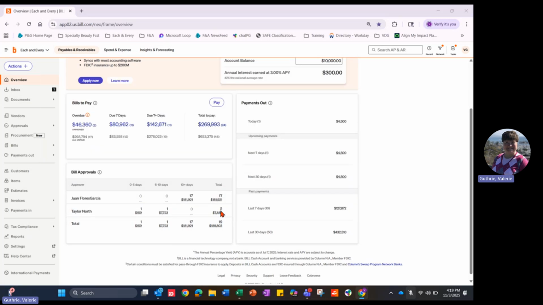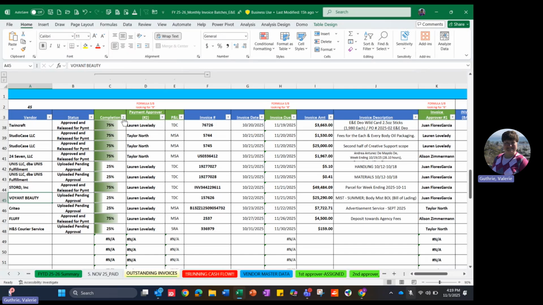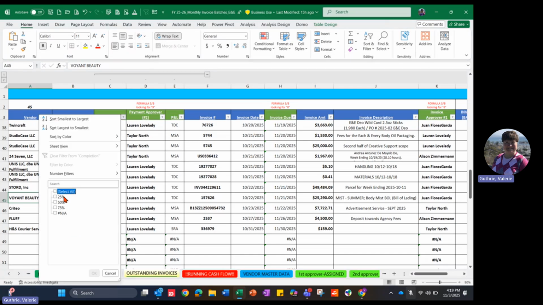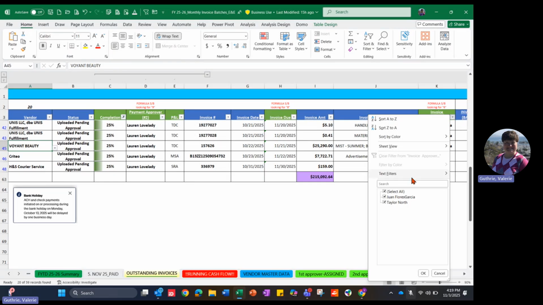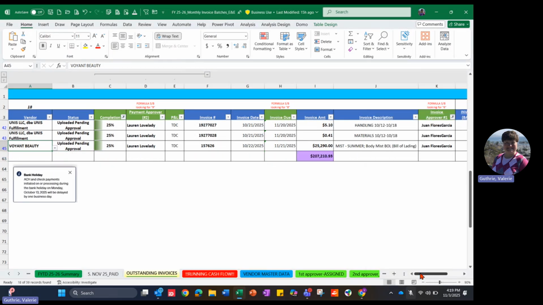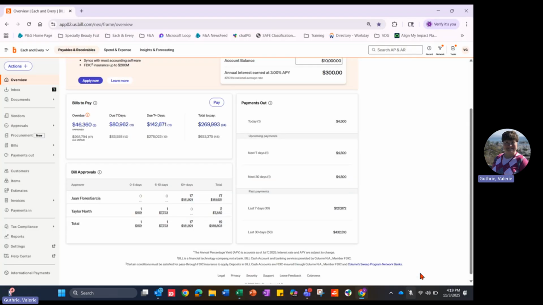But one quick check is you can easily do completion of 25%, which means all that's done is it's been uploaded and it's pending approval. And then if you do, for example, JJ, it shows 18 are needing to be approved.